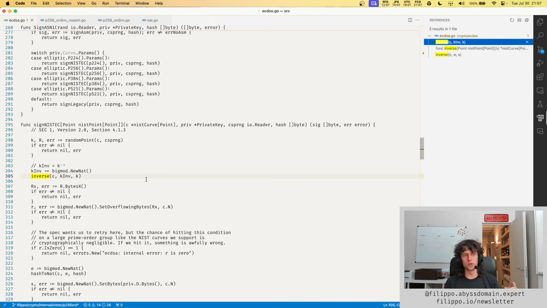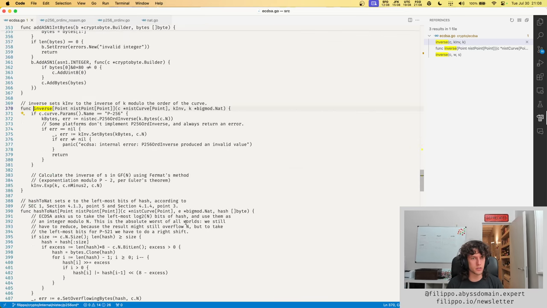In a prime order field, you can always figure out a value that if you multiply it by something, you get something that if you multiply by the original value, you get one. That was not a good explanation. Division is not a thing with integers, but you can also think of division as the value 1 over x is a value that if you multiply by x, you get 1. In a prime order field, there is such a value, 1 over x or x to the minus 1 here. And you can calculate it, and the easiest way to calculate it is to exponentiate that by p minus 2. Modulo p. We're not going to get into that.